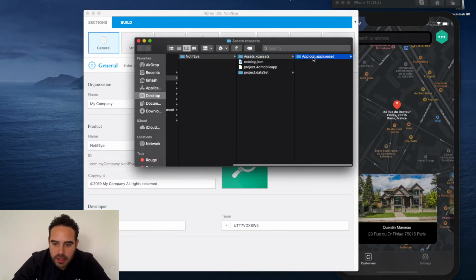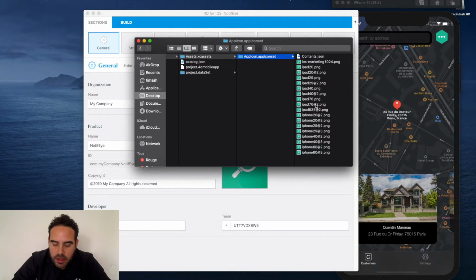As you can see here, all my iPhone and iPad icons are generated automatically, and will be used, for example, to display an icon on your device or to display notifications. So every declination is generated here.